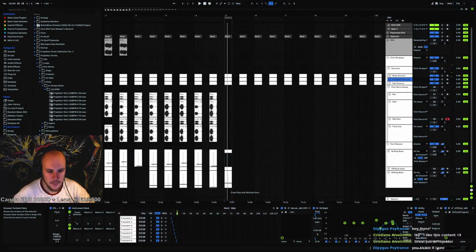Okay, so that's our body. We add a transient on top of that.